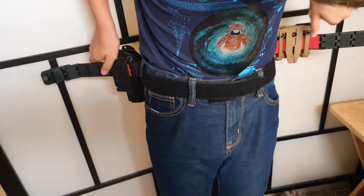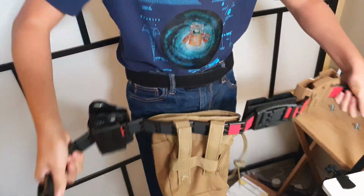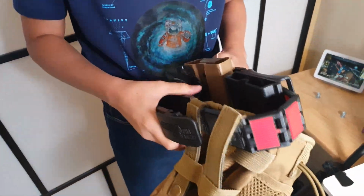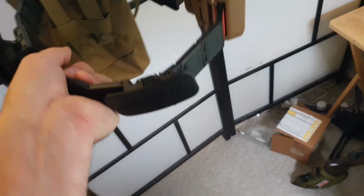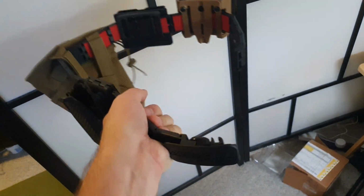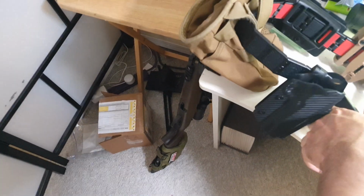Those links are pretty sticky. Okay, and the advantage of this over a regular belt is that you can scrunch it right down and get it nice and compact, and that's not something you'd be able to do with a regular belt. This belt is quite rigid. You can see even with it disconnected in the middle there, it sags very little, so it's got really good rigidity on it. Let's just compare that to the other belt.